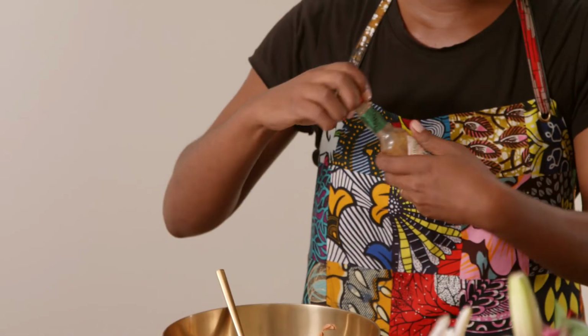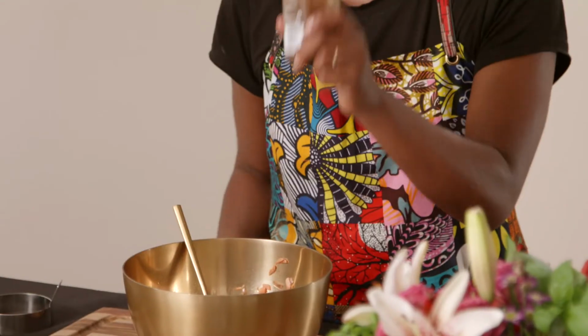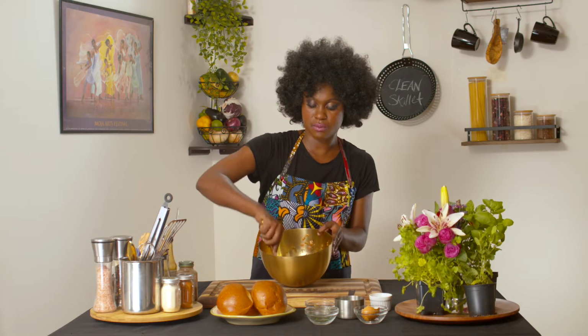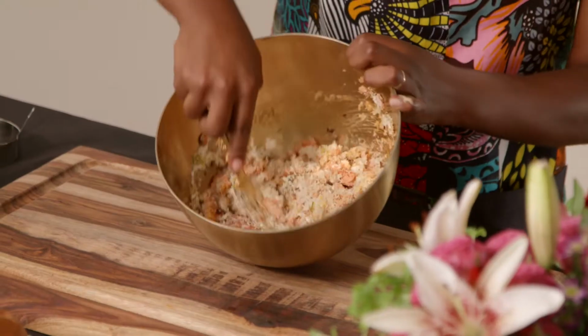You're going to use a couple dashes of Tabasco, just a little because we're going to add some more spice later. And then we're going to use a sprinkle of chipotle powder. All right, you got your chipotle powder going. So now that all of your ingredients are in there, you're going to just, like the Jamaicans say, mash it up, mash it up, mash it up. So there we go, see there?